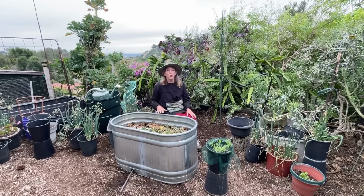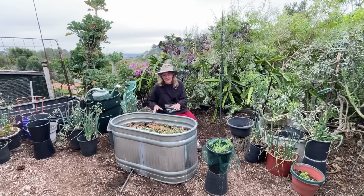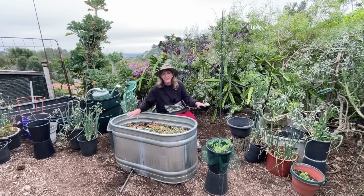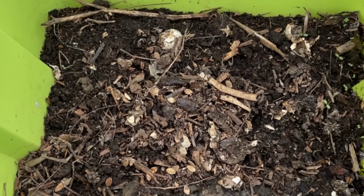Now I may put 1 bag maybe of a mediocre soil in here that I buy from the store to get started. And while I'm watering my plants and the soil is filtering through that I bought into the leaves, all this is going to break down. I mean, it's amazing. Go watch the other video how I put everything in a tote. And within a month, everything was gone. It was rich black soil.